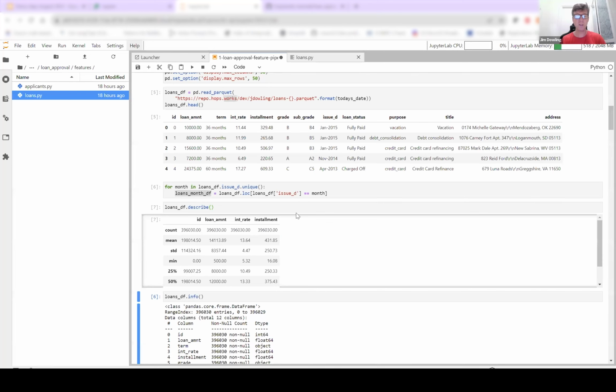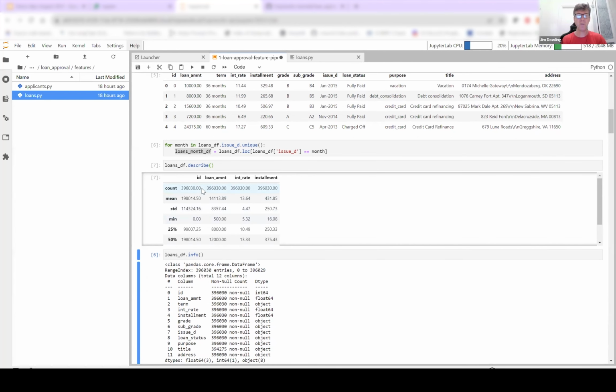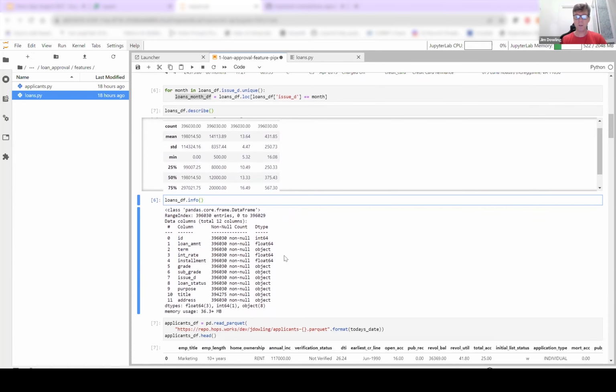That's what we're doing with describe here. It's not strictly necessary. This is just to give you a feel for the interest rate, the distribution of values, and the same with the installments and the amount. You can see that the average loan size is 14,000. The mean is 14,000. We have 396,000 rows and 30 columns. Pandas is reading the Parquet file.